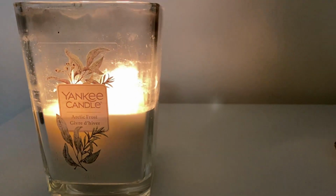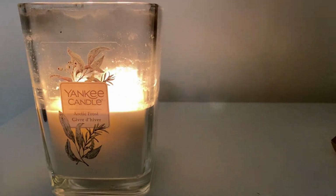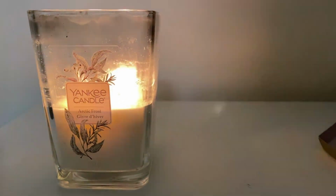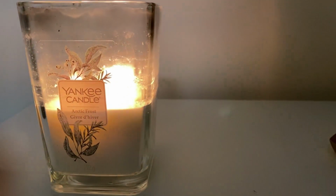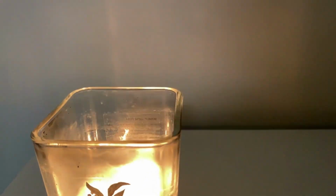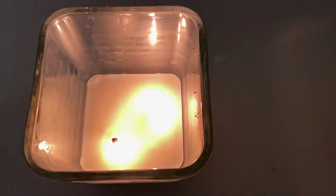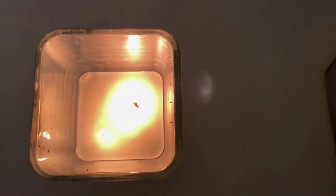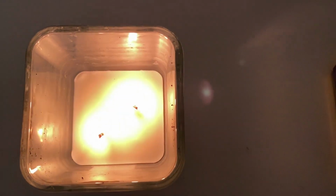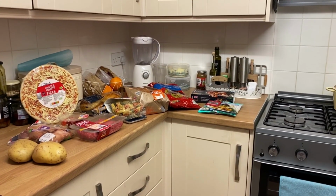And then in the meantime, I do a top-up shop, and that can cost anything from sort of £10 to £20 of top-up, depending on how much I've got left, what other things I've got in the cupboard or in the freezer. This one was on the cheaper side, this top-up shop. It was £13.51 to go with my £50 Tesco haul that you previously saw. So that's kind of what I do, how I shop at the moment. That might change as the cost of living crisis embeds, but I guess we'll see.